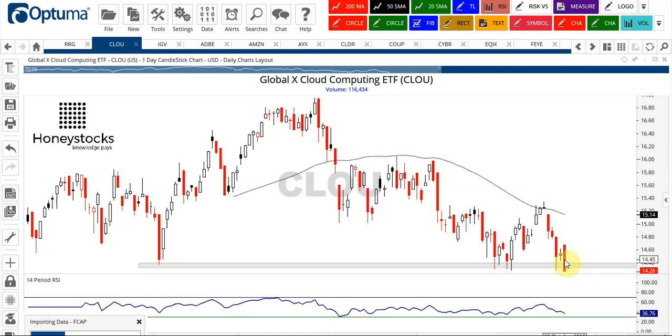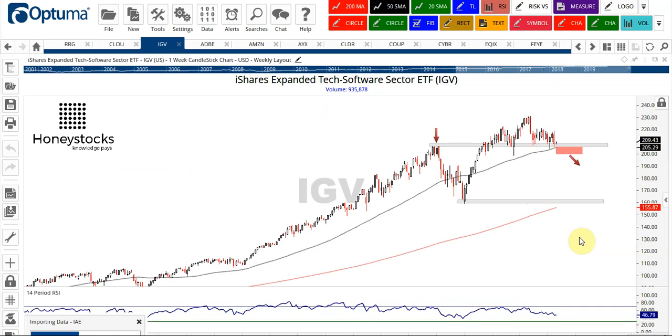What you should ideally hope to see is when we see a breakdown or even a breakout, if that move is going to fail, you want to see it happen within a couple of days, because what we get with failed moves is fast moves in the opposite direction. So I would be watching this level very, very closely to see if we get further declines or whether we get a very quick rebound. If we get a quick rebound, that could well be good news in the short term for a lot of the stocks that you're going to be holding.